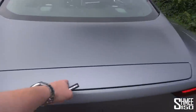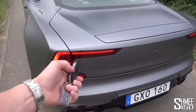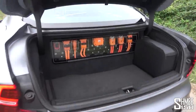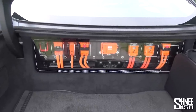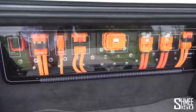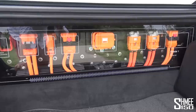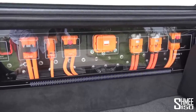And obviously you've got an integrated spoiler here on the top of the boot lid, but if the car is unlocked and I press and hold this button, it opens up, and inside you are greeted with a visual representation of what is happening. Of course, this is on display for, I suppose, interest purposes, but in the traditional sense where you would visually go look at an engine, you can also visually look at some of the electrical connectors to do with the rear motors, the two motors on the rear axle.